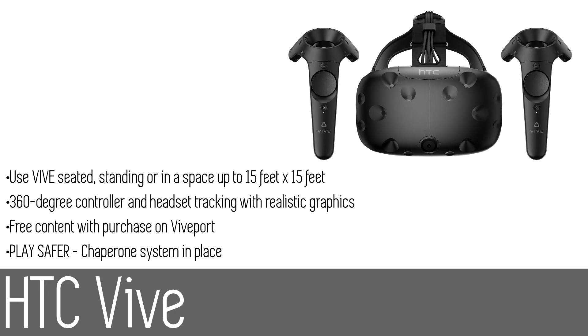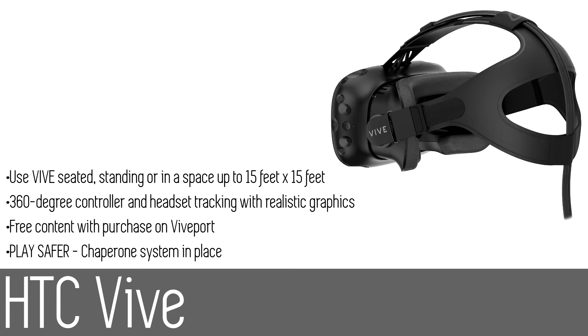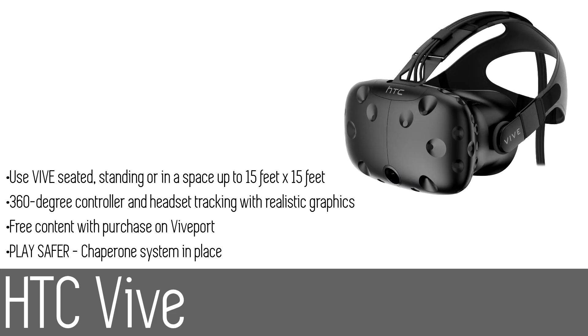Number one: the HTC Vive. The HTC Vive is one of the best VR headsets on the market, and unlike many other systems it gives you the option to use your headset in a flexible 15 by 15 foot area, meaning you can use it sitting, standing, or moving around. If you don't have a larger space, you can use it in a space at least six feet six inches by five feet. Steam tracking provides 360-degree coverage of your movements to the millimeter, and Vive's Chaperone system warns you when you reach the boundaries of your play area. The experience is fully immersive with advanced 360-degree controllers, headset tracking, realistic graphics, directional audio, and HD haptic feedback. The system is powered by SteamVR, giving you access to over 1,500 games from SteamVR.